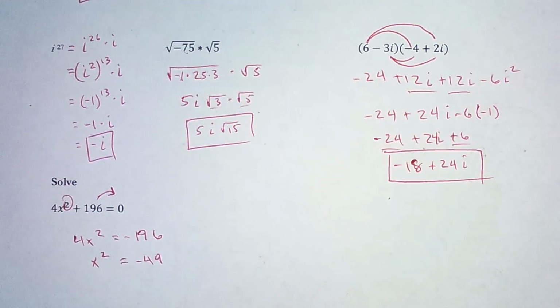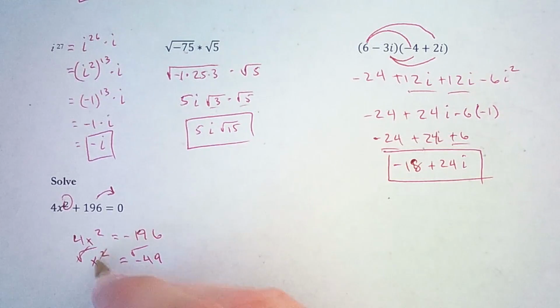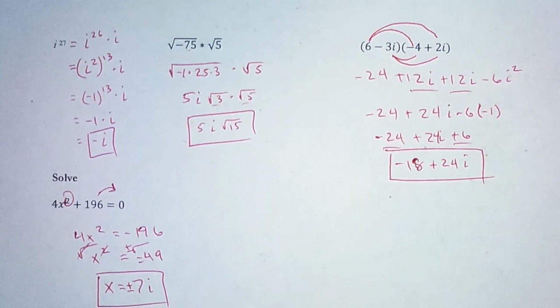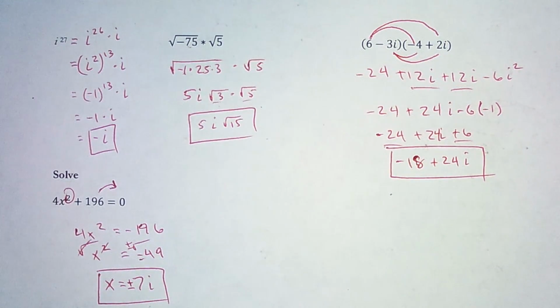Now I know right from the beginning I'm going to have two solutions because the degree is 2. So here's where my two solutions come in. I take a square root to cancel out that x squared, and when I take that square root, it's really plus or minus the square root of negative 49. So x equals, the square root of 49 is 7. It's plus or minus 7, and the square root of this negative, so negative 1, is i. Anytime you have a square root of a negative, you have an i that's going to come out. So the solution set is plus or minus 7i.